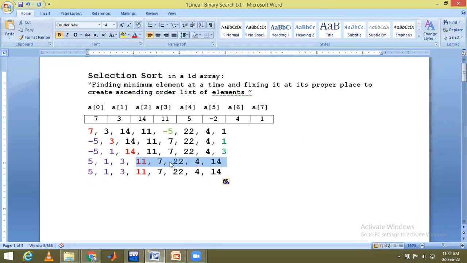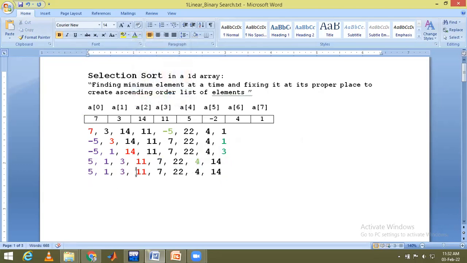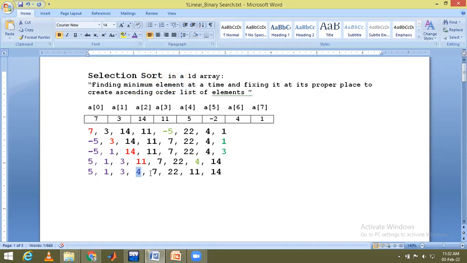The minimum is now 4, so 4 will become green, and now 4 and 11 will be swapped. So here it will be 4, and here it will be 11. Now 4 has got its place correctly. Next we will pick 7. That element will be 7 now.